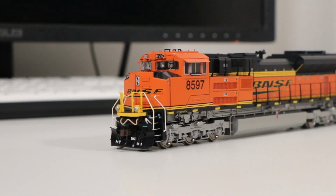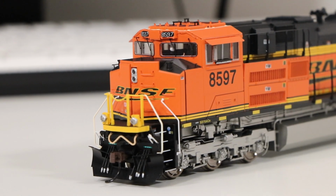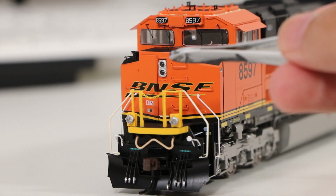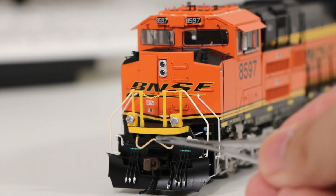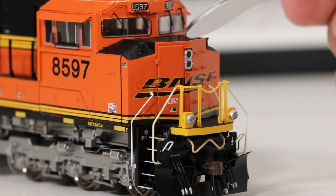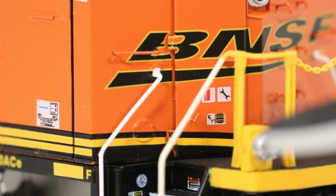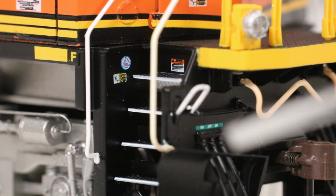So today we're taking a look at the Athearn Genesis BNSF SD70ACe, or as some people call it, the SD70ACe. So here in the front we got a nose-mounted headlight, the BNSF logo, as well as some grab irons for a ladder, and then the bottom ditch lights, whitish tan MU cable, and a couple of cut levers. And if you look closely, there are some decals down there, fire extinguisher, as well as a small wrench and a guy falling down for danger. And there's also a label above the cables and in the stairwell as well.